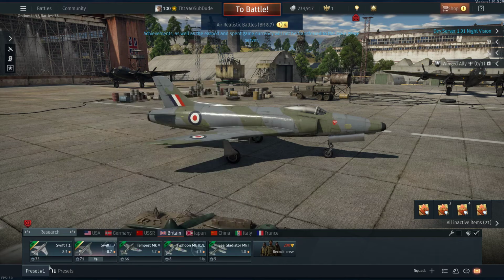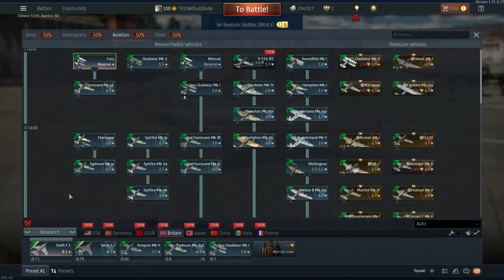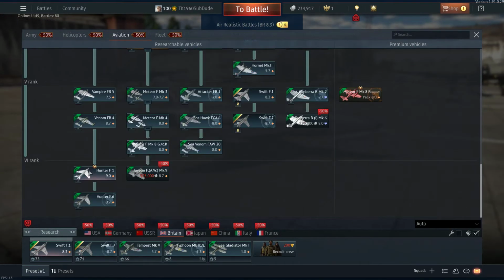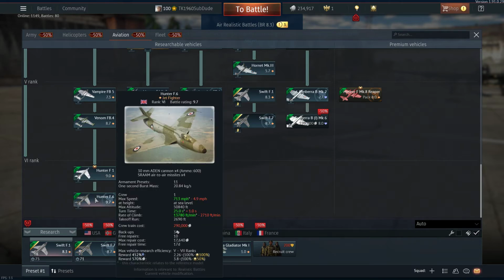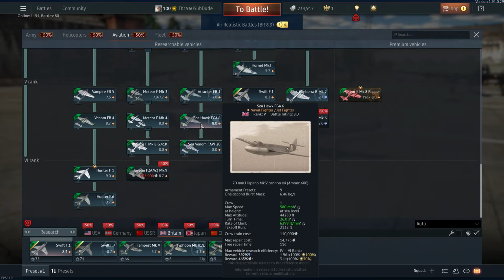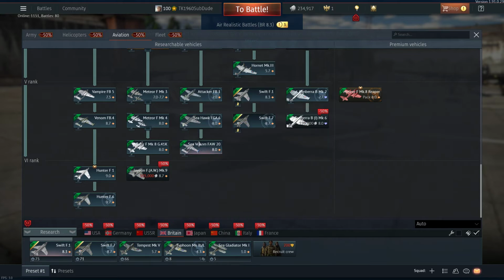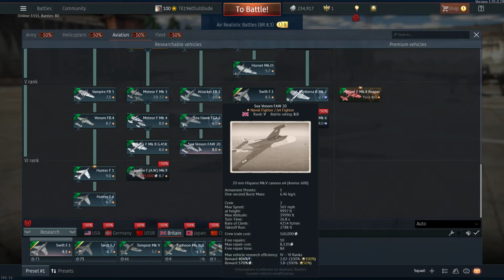When you think, let's see. Hunter F1 is at 15,000. Hunter F6 is at 17,000. Both of the Swifts need to come down massively. The Seahawk, 14,000. That needs to come down. The Attacker's at 14,000. That's too high. The Sea Venom, 8,120. That is about right.